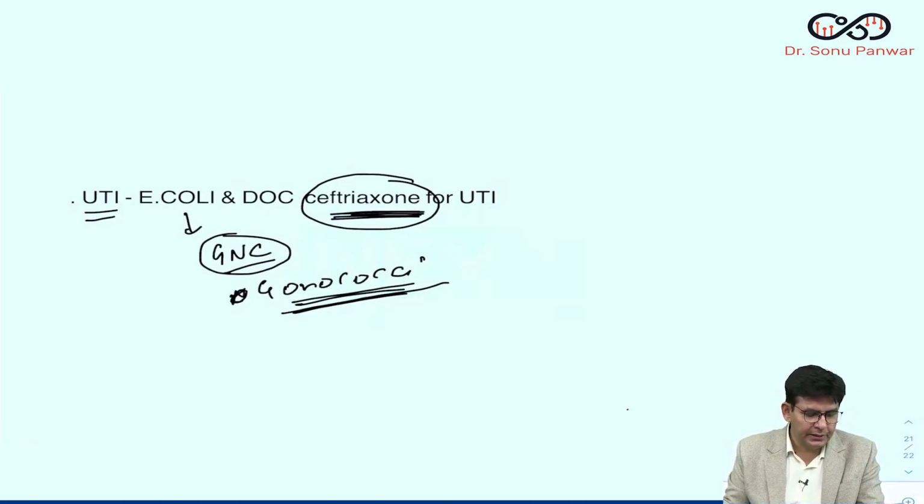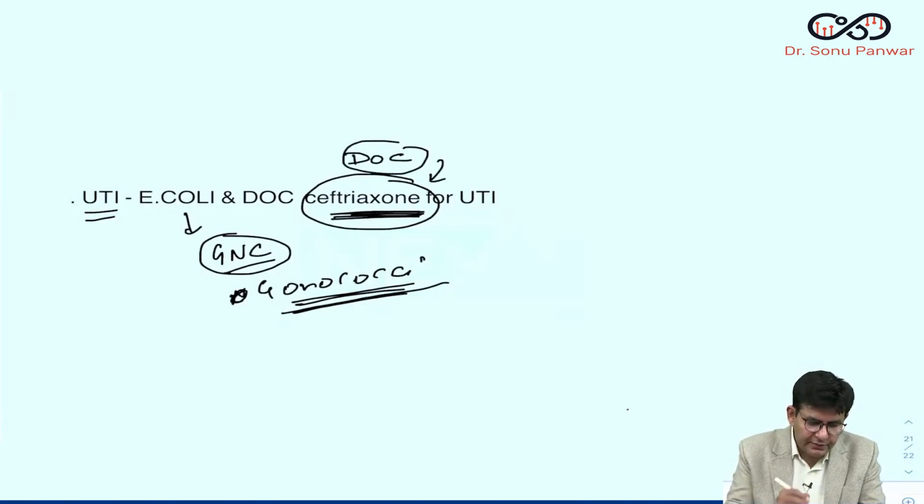Yes, sir, diplococci ka pic tha. Okay, fine. And they must be pink colored, and they are intracellular, na? They are within the cell, intracellular. Okay. So gonococci ka pic tha. So obviously we are talking about what? We are talking about the drug of choice. Drug of choice for that is ceftriaxone. Okay, so this is very clear.